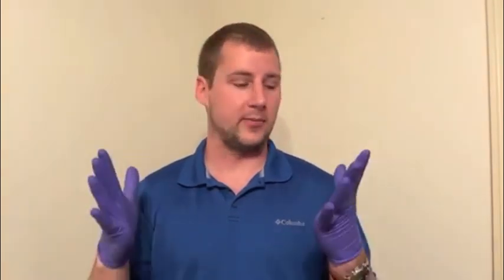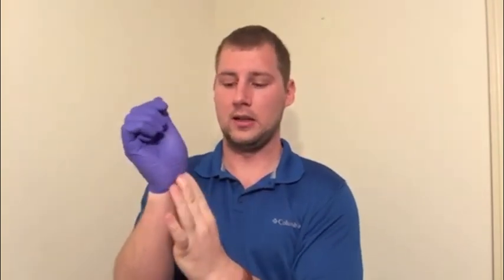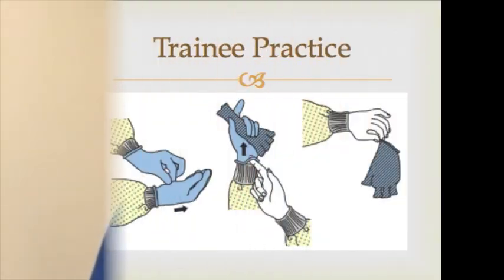Alright, so now I'm going to demonstrate how to properly take off a pair of gloves. Here I have my gloves. They are latex gloves, so this would be the process you would use if your gloves were contaminated with some kind of chemical or something else that you didn't want to get on your skin. So what you're going to do with one hand, grab at the base of one glove, and then pull that glove completely inside out like so, and pull it completely off, and then bundle it up in this hand. And then with this hand, you're going to take the fingers and slide it under like so, and then pull completely off where the other glove is encased in the other one. And then you have your gloves that you can dispose of in the proper area.